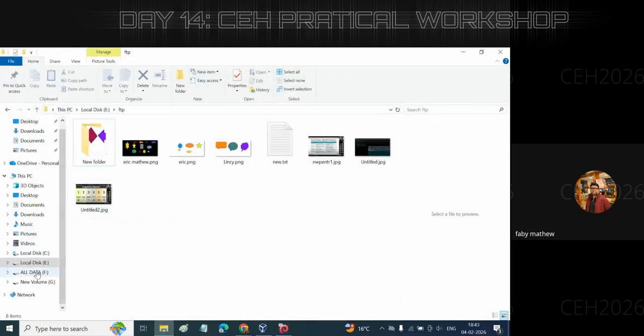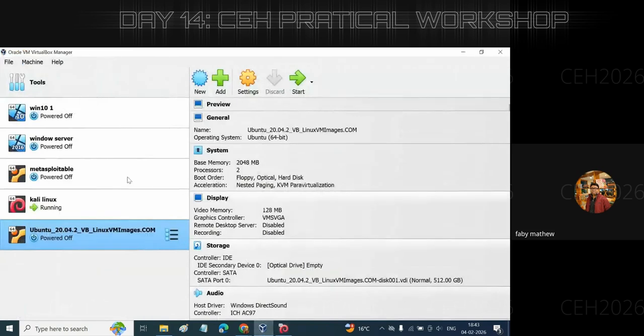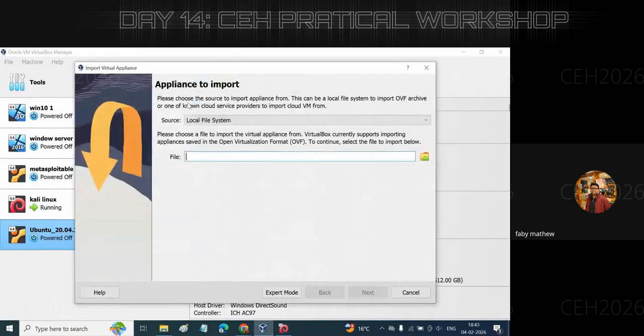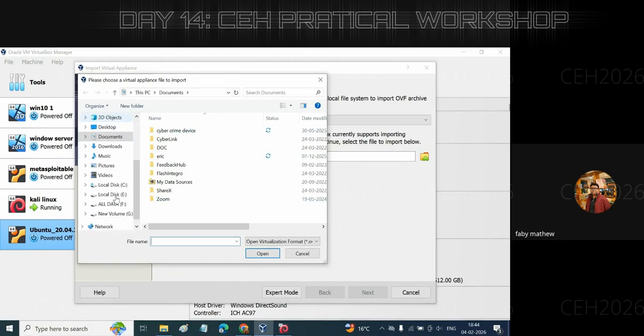So for that, first of all, Ubuntu. Okay, fine. I'm using this folder, and Ubuntu also has an OVA file. You can download the Ubuntu virtual machine image file from the internet.